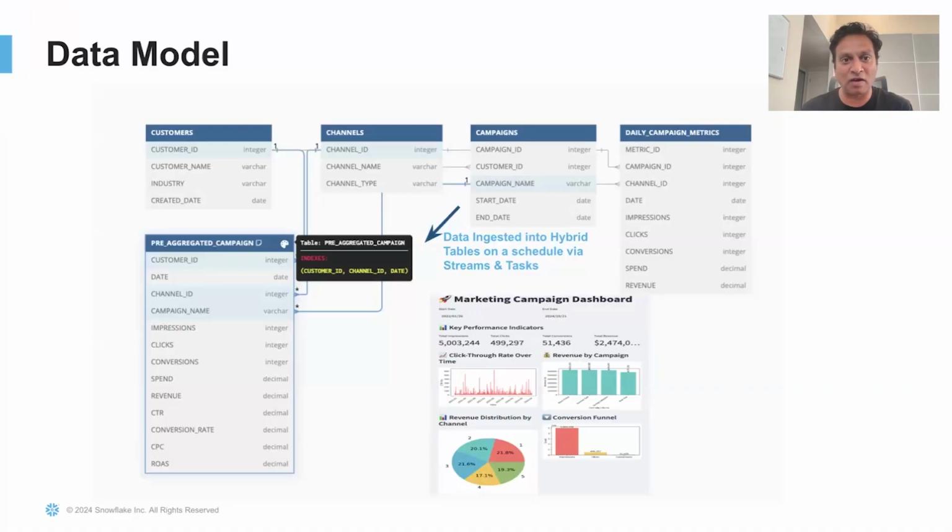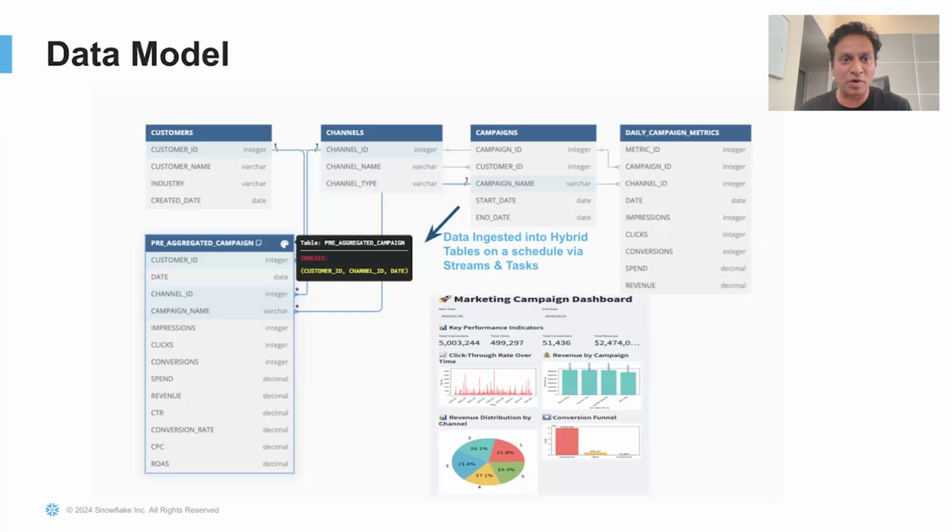As you can see, the top 4 tables are standard Snowflake tables, where the data gets ingested from all these marketing channels like Google Analytics, Instagram, and so on. Once the data gets into standard tables, we use traditional features like dynamic tables, streams and tasks, and Snowpark to pre-compute and aggregate all the data, and on a schedule, ingest that into a pre-aggregated campaign table, which is a hybrid table.